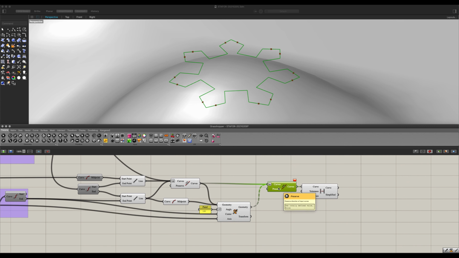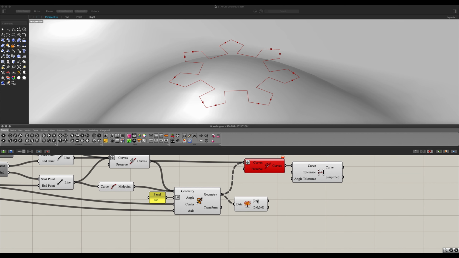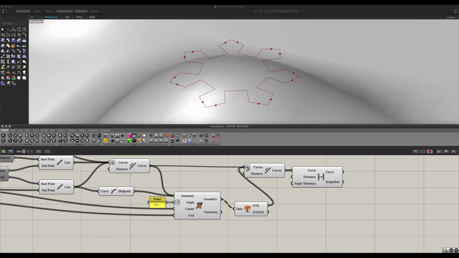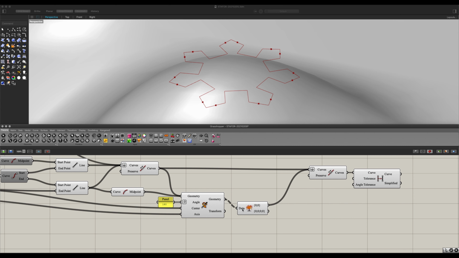However, as this component does not accept points, we need to separate them on this output. So add in an explode tree. Place it in there, and now you want to find the output which holds your curves, which is the top one here. So let's bring that one into there. Let's bring this one back into here. Let's get ourselves some space.